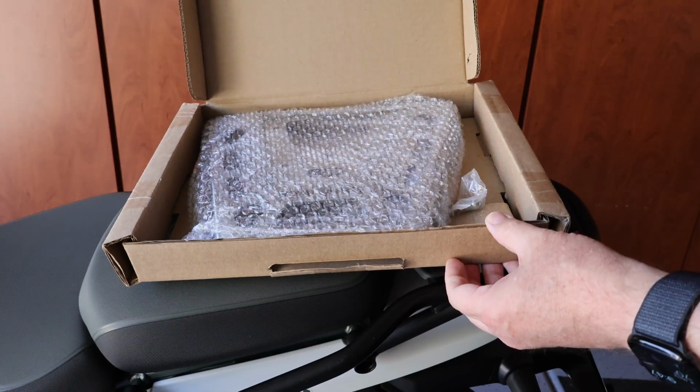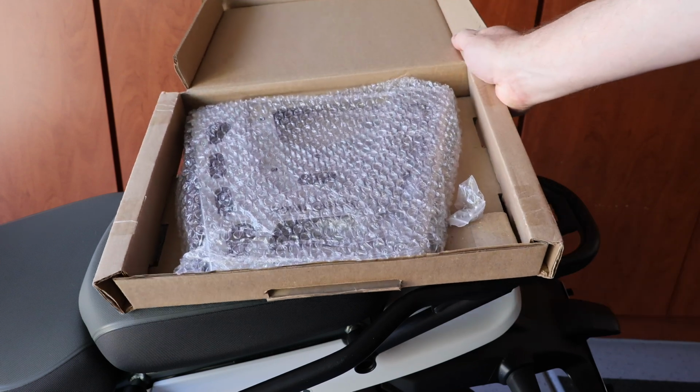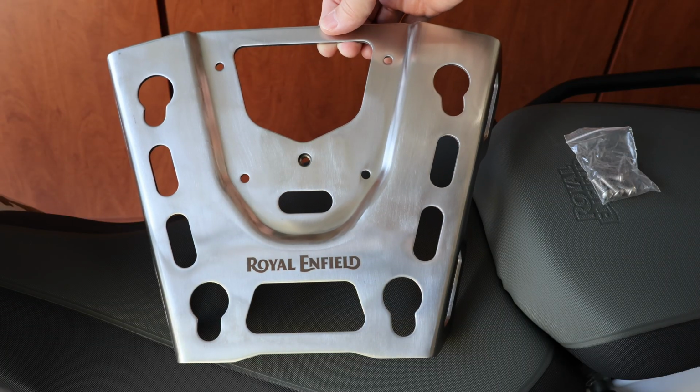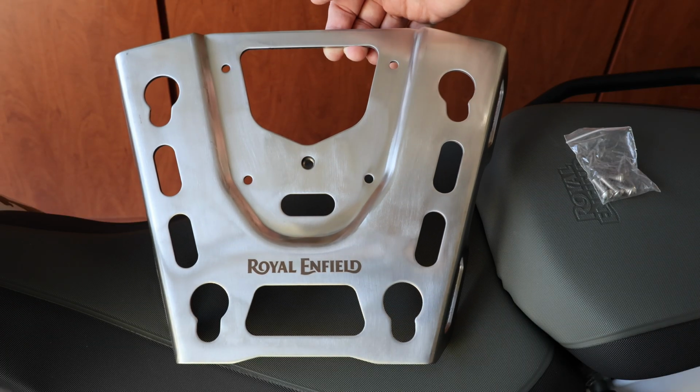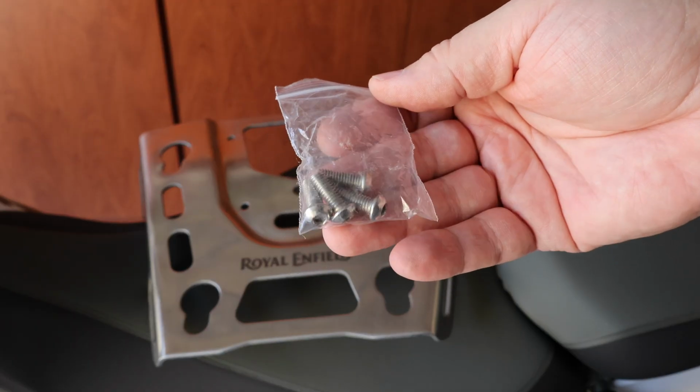This stainless steel mounting plate can be used as a standalone luggage platform by using the many built-in tie-down points, or you can use it to attach the official Royal Enfield top box for additional storage. Inside the box, you'll find the top plate and a bag of 4 mounting screws.